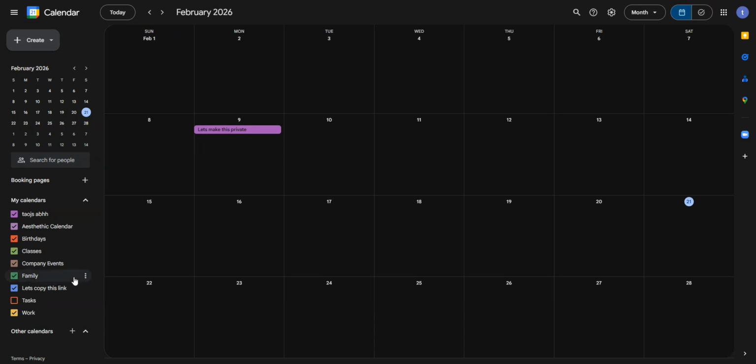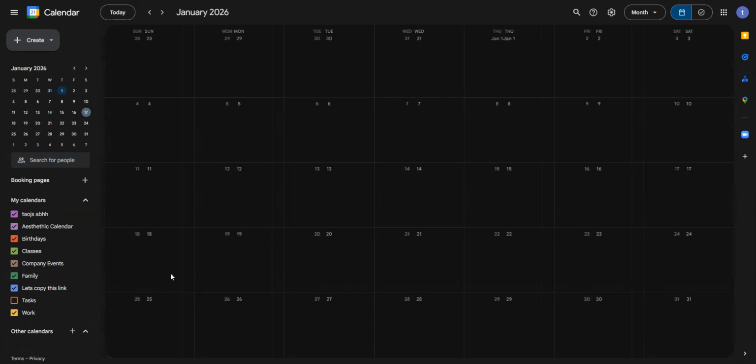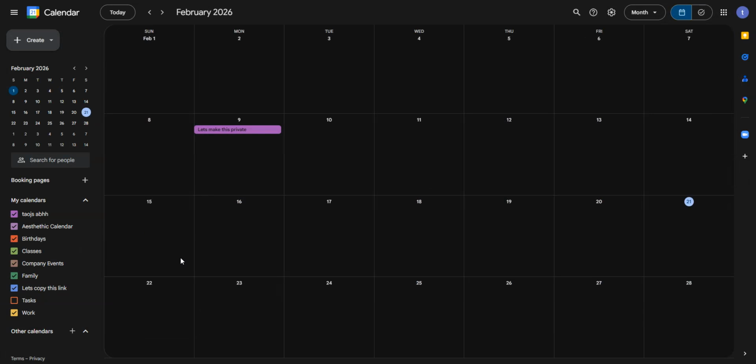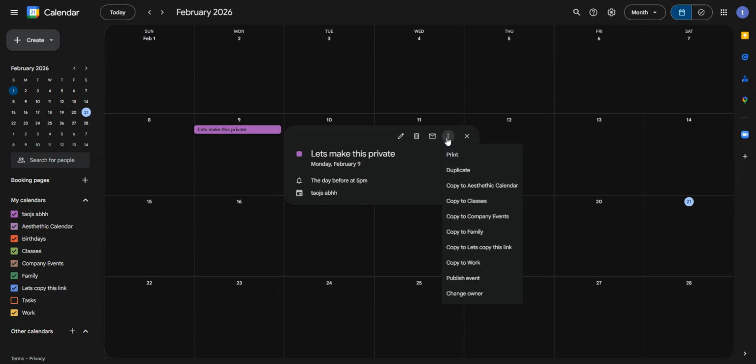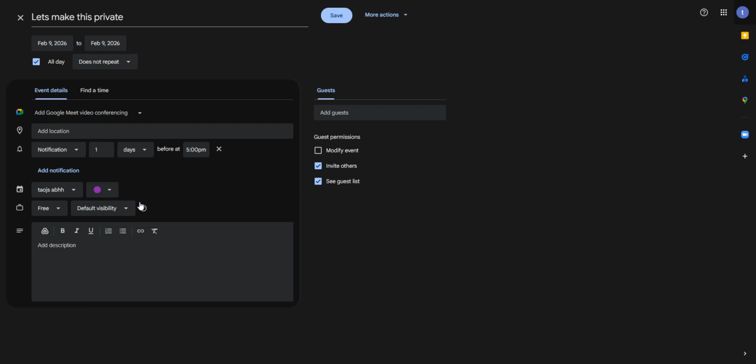That's it. You've disabled public access, removed any specific viewers you no longer want, and made sure new events are private by default. If you manage multiple calendars, repeat these steps for each one to keep everything consistent. And if any options appear limited in a work or school account, your organization's admin may control those settings.